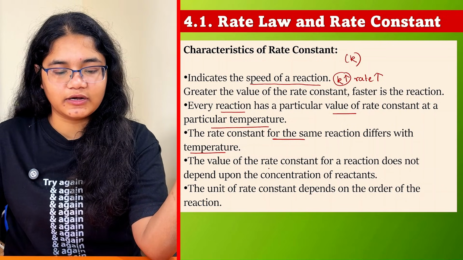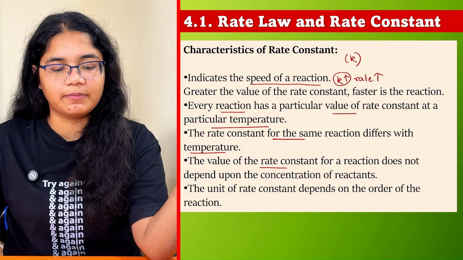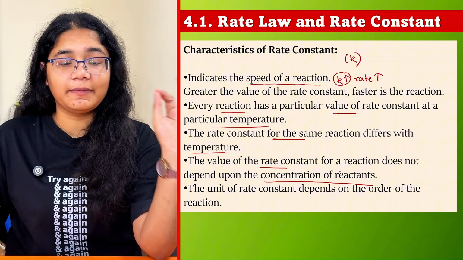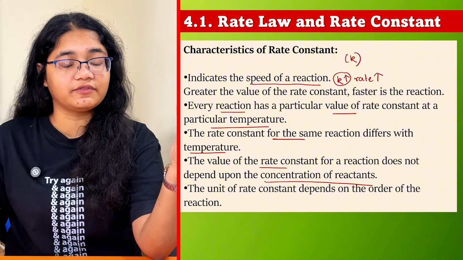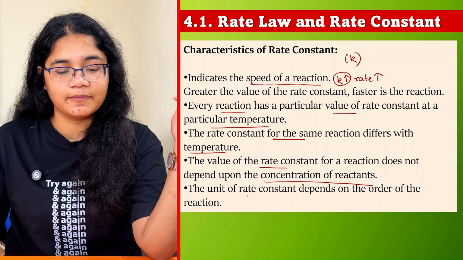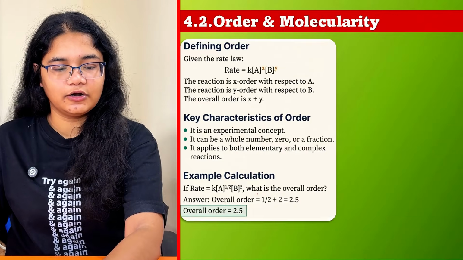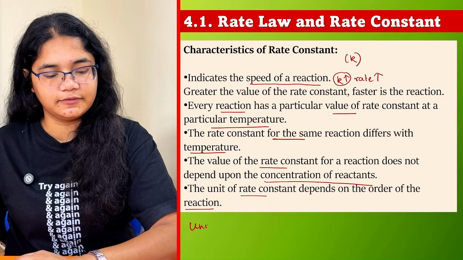Next, the value of the rate constant for a reaction does not depend on the concentration of the reactants. Rate constant does not depend on the concentration of the reactants, it only depends on the temperature. Now the unit of rate constant depends on the order of the reaction. So here let's talk about the unit of rate constant.